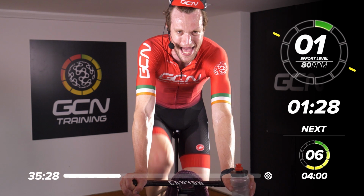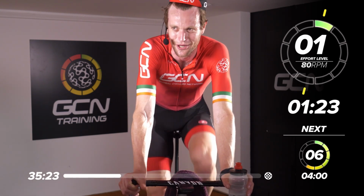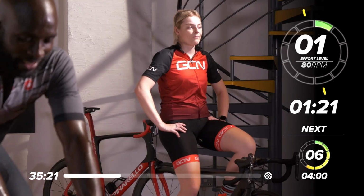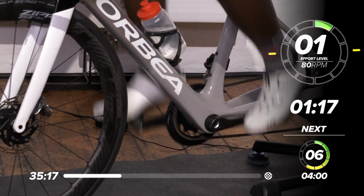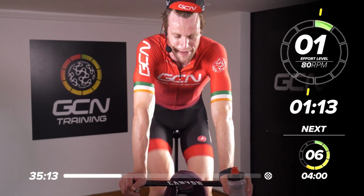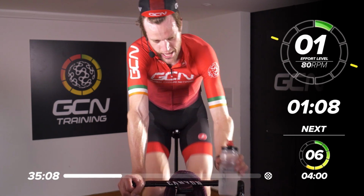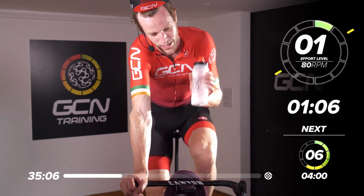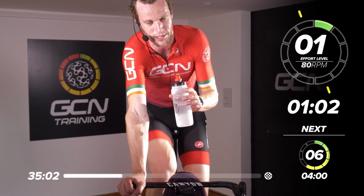This is the hurt of this one. I think this is probably the harder one of all the four, because it is very intense. It is still quite a long duration. And depending on your form, you may start to struggle at the end of that 3 minutes. But just do your best, set yourself to maximum, give it all you've got. 1 minute until we start that now. Get your last little drink of fluids in, and start thinking about what's to come.